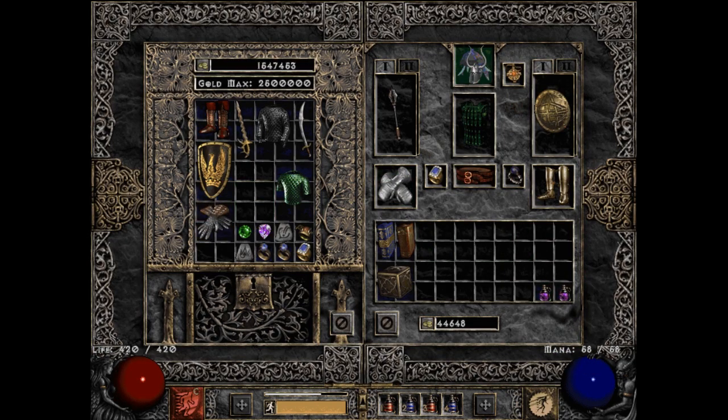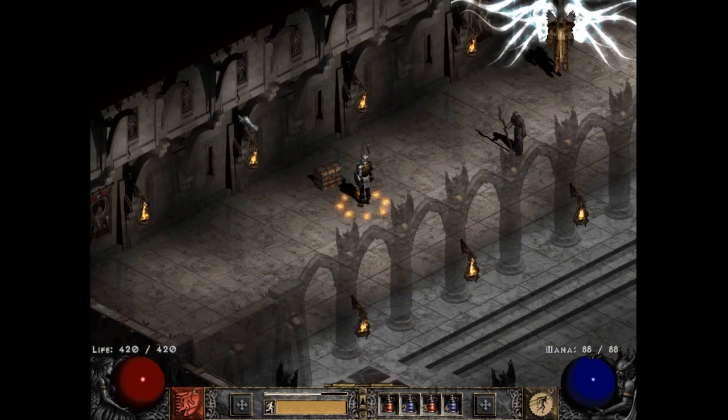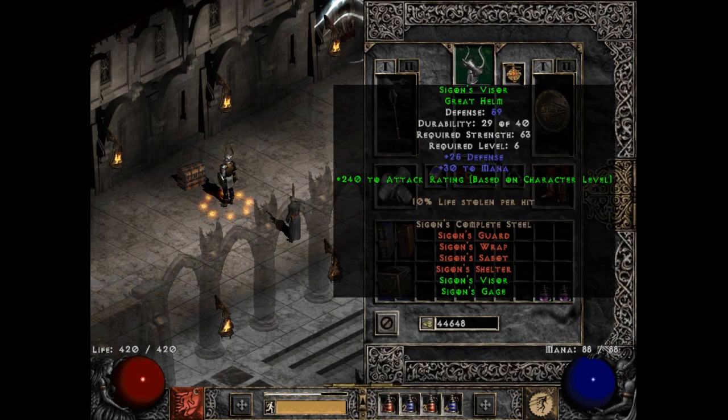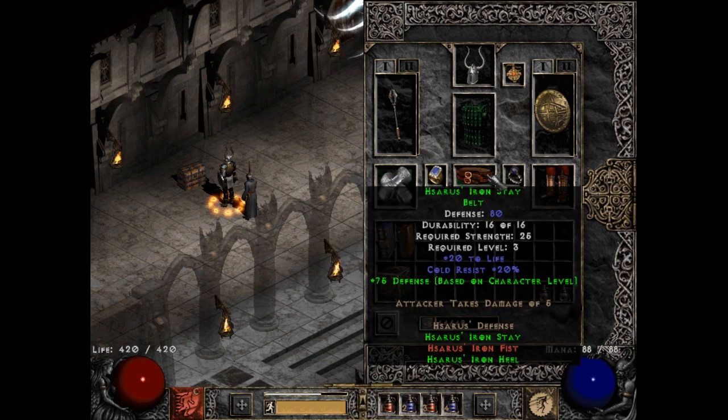These themselves are pretty trash too, but again, with the helm they give me a nice 2-piece set bonus of 30% increased attack speed on the gloves and 8 to attack rating per level on the helmet, both of which are pretty huge. So after all that item finding, it was time to farm some levels.